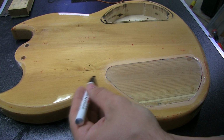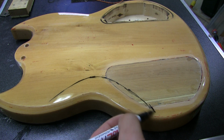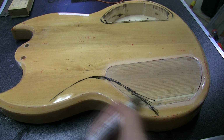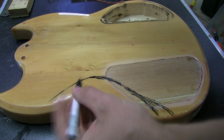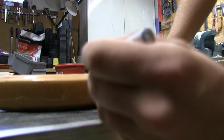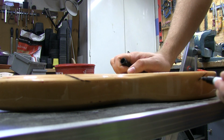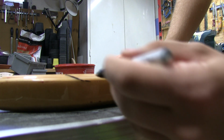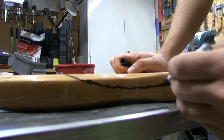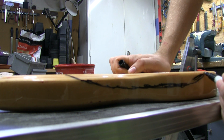And here I'm drawing out a belly cut, because I want to make sure this guitar really feels and looks like it's a left-handed guitar. I don't want anyone to look at it and think that I've made a right-handed guitar into a left-handed guitar. So I decided that, hey, if I make a belly cut on it, it will really look like it's a left-handed guitar, even though I know SGs don't have it. But I don't want anyone to think this is a Gibson anyway, so it's my own brand of guitar, or whatever you want to call it. So I'm just drawing out some lines, just guidelines, to help me.